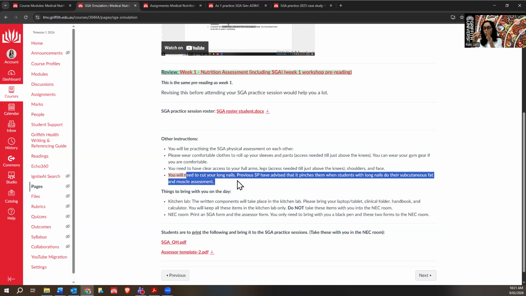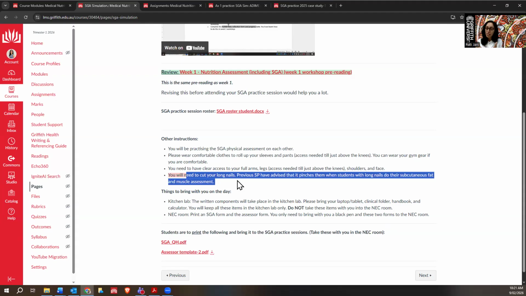They come with very long nails, and then you have to feel the subcutaneous fat, meaning gently pinching or feeling the fat.